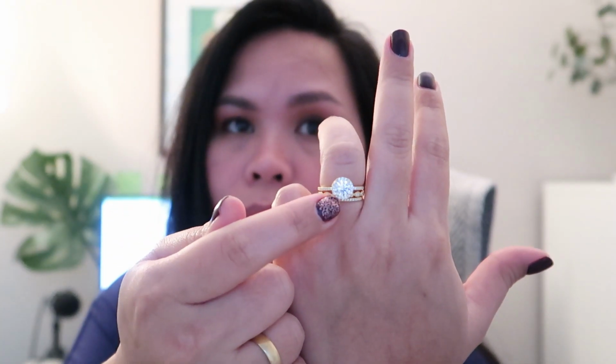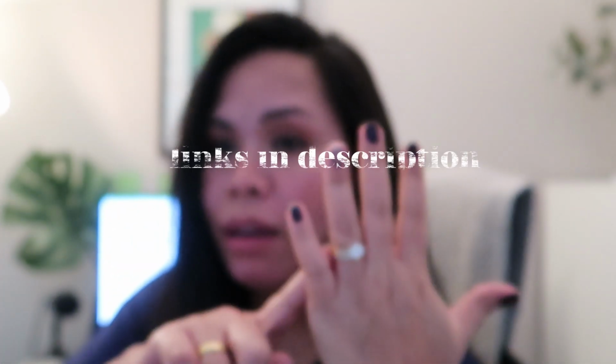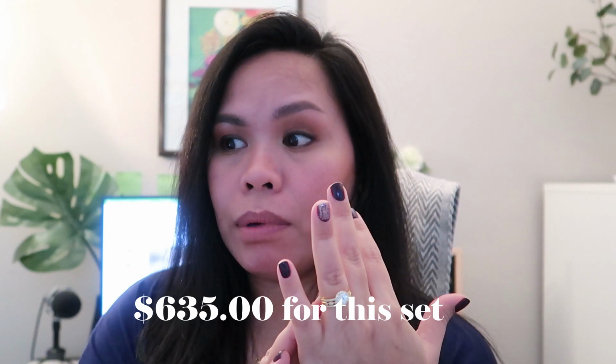This one is 1 carat moissanite, and all the other stones are made with simulated diamonds, whatever that means. I don't know what that means. It could be just cubic zirconia and they name it something else. It says there that you will get either a solid 14K gold or 14K white gold. That's what they're saying on the website. $635. So for that price, I'm guessing it will be a real gold.